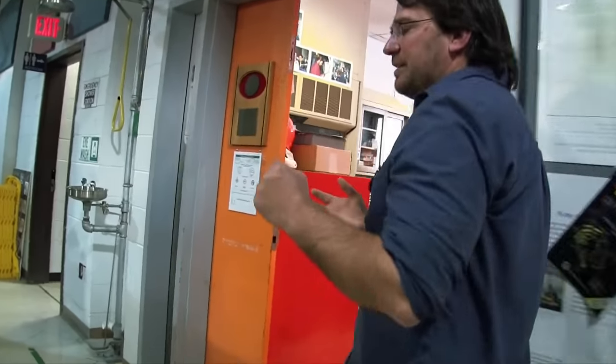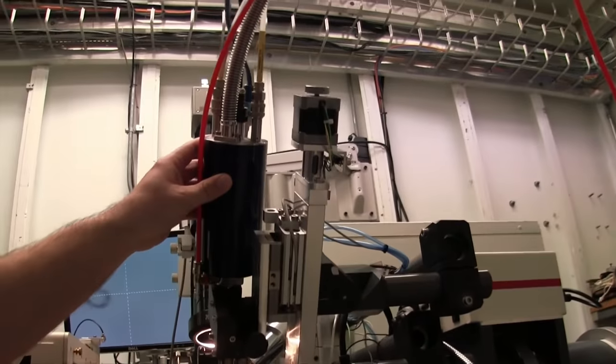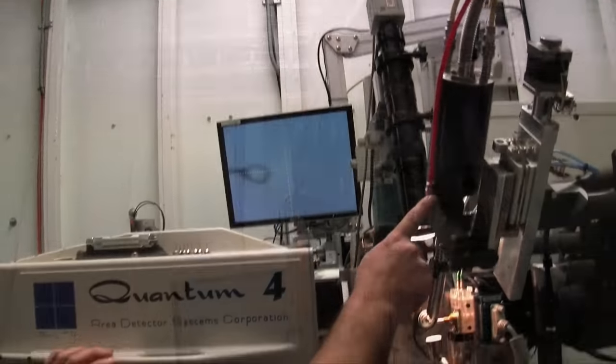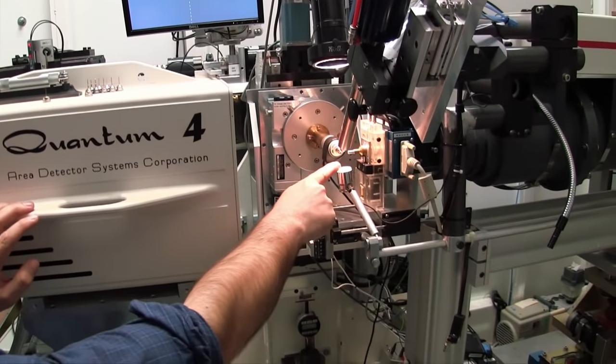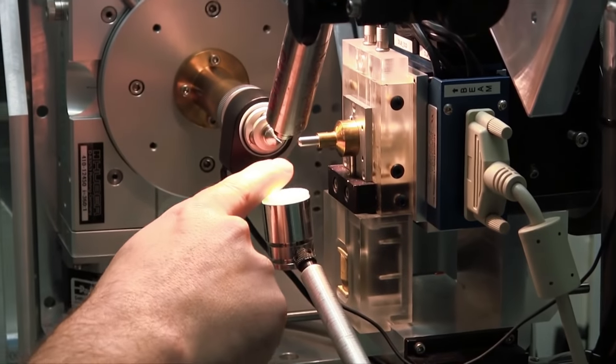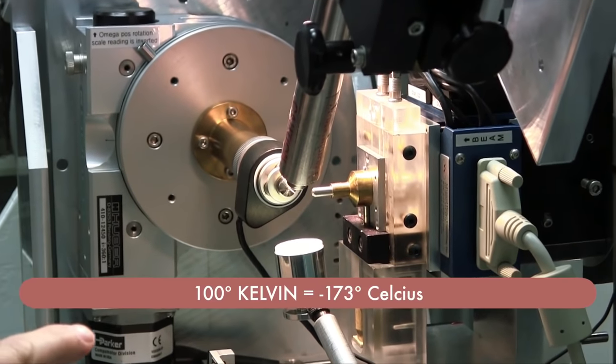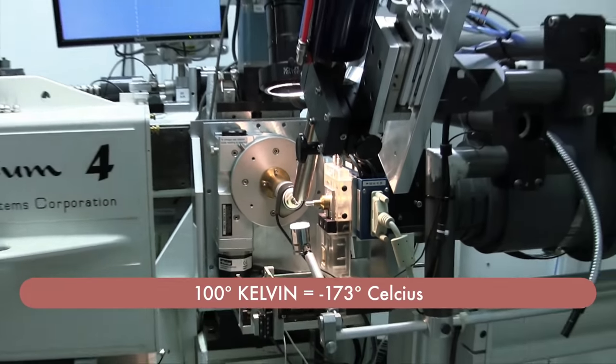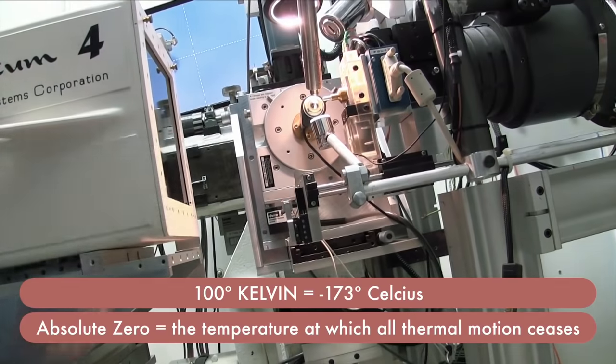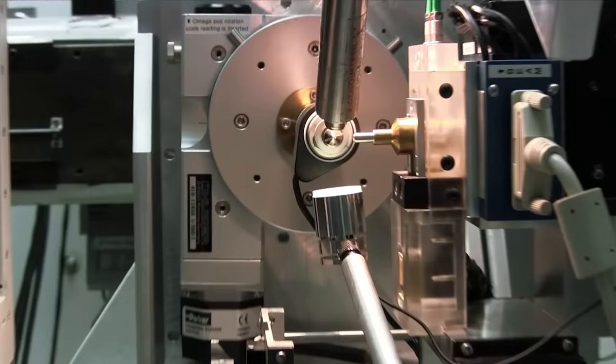But the samples have to be frozen in order to withstand the x-rays for as long as we have to blast them for. So the way we freeze them is we use liquid nitrogen. That's actually what this is here. So this is what we call a cold stream. It streams out liquid nitrogen. This stream is about 100 Kelvin, about 100 degrees above absolute zero. So if you stick your finger under there, you don't want to do it for more than a second or so because it's really cold.